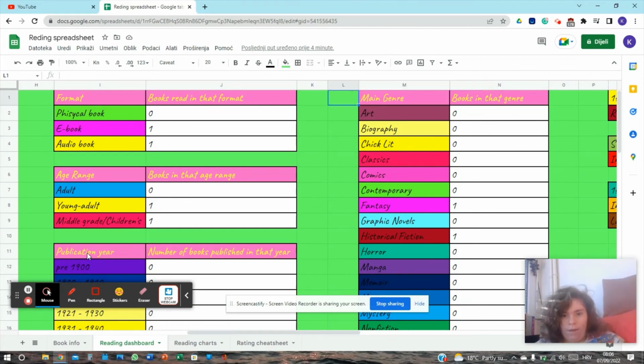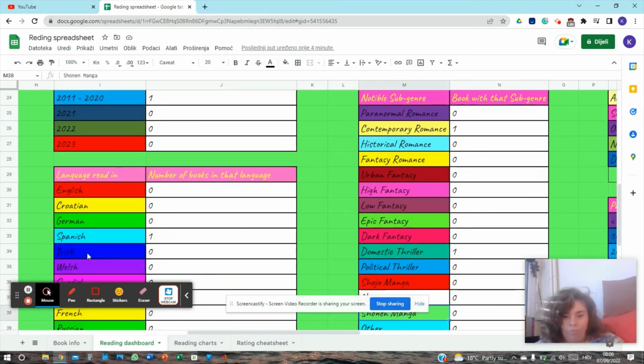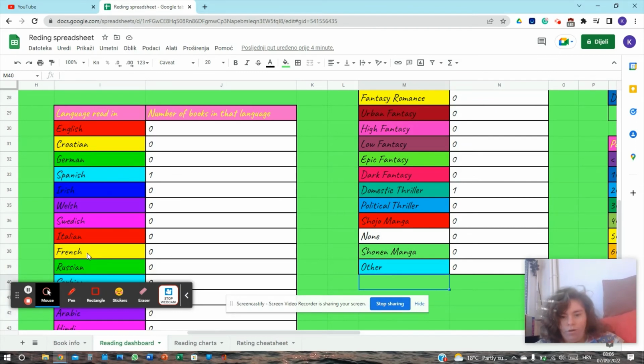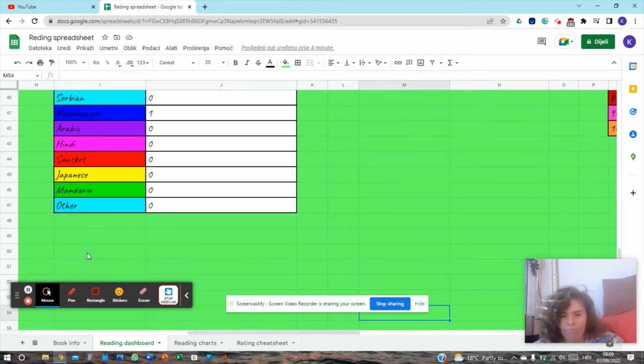And we have main genre, how many books are in that genre, and notable subgenre. You have other because some of them I can't remember off the top of my head.